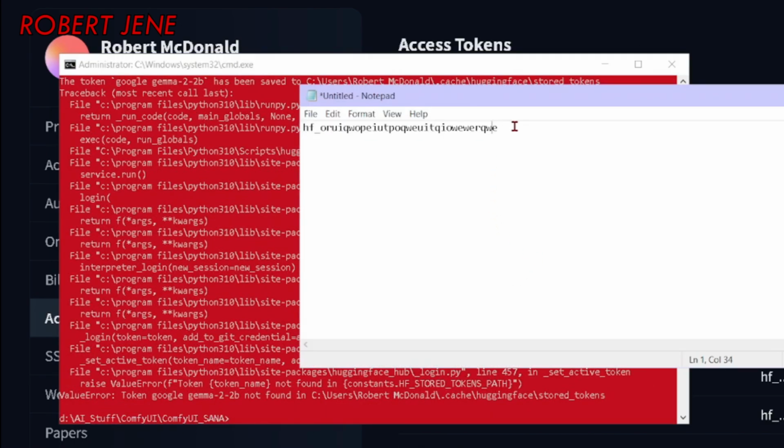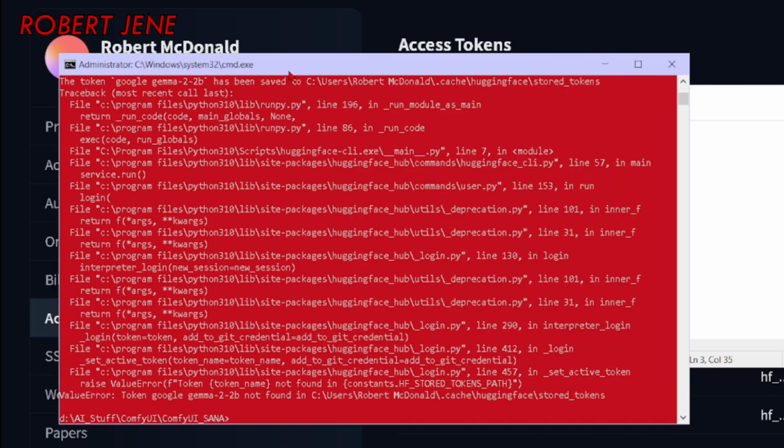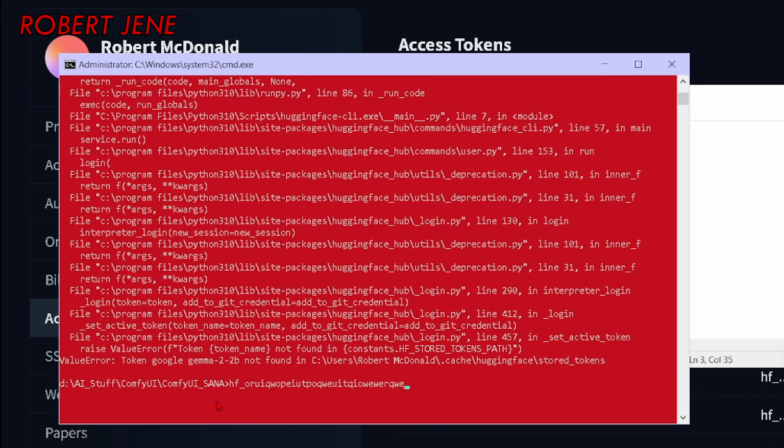That's why I have notepad. So you copy in notepad and then go to another line and make sure it can paste. Then you go over here and right click and then press enter and then type Y for yes and then press enter. I'm not going to do it now because I don't want to screw up that I'm already logged in to it with my token.